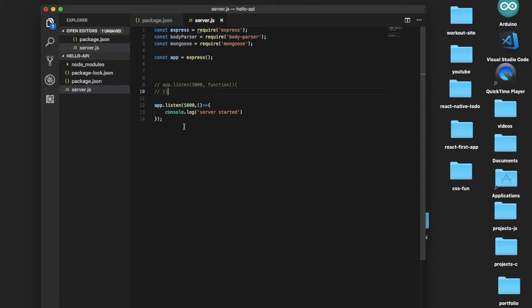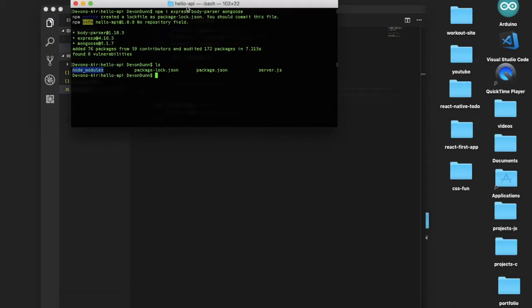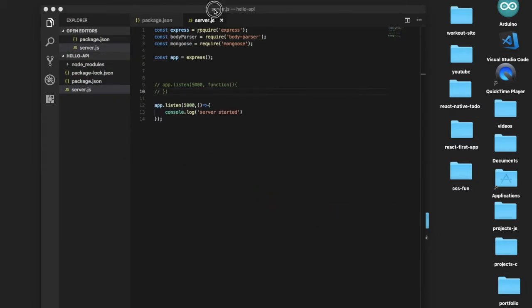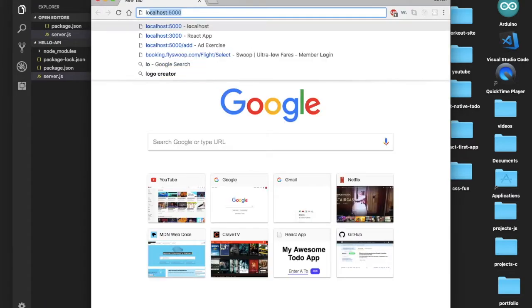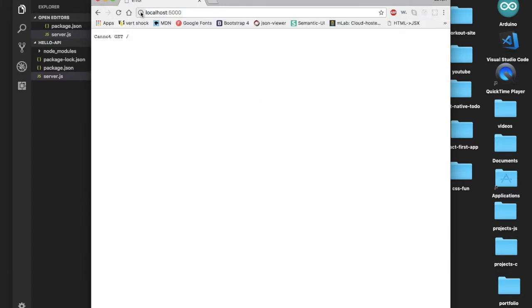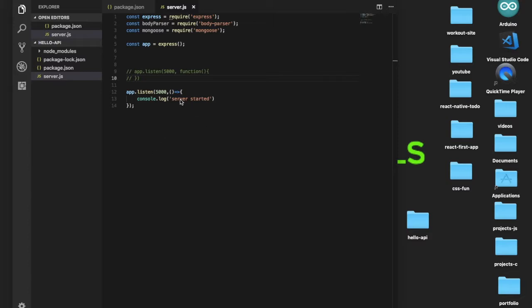So I'm going to save this file. I'm going to go back to our terminal here, make sure we're in the right folder. So we are, because we have these node modules, we have server.js, and we are going to go node server.js. Server started, okay? So if I go to my localhost now, let's see what I got in here. Localhost 5000, perfect. Oh yes, we have to actually do our get route first. That makes sense. But basically, it has started.